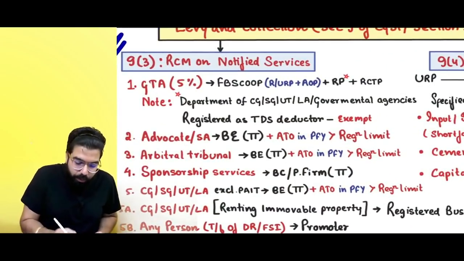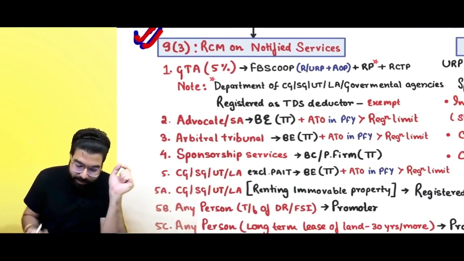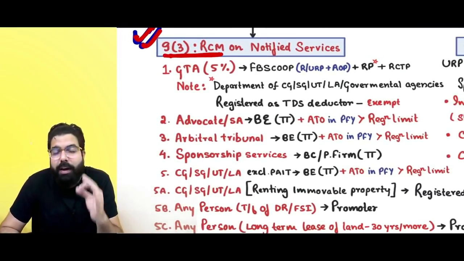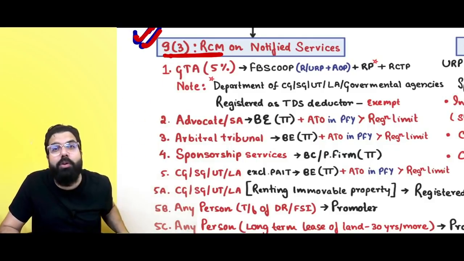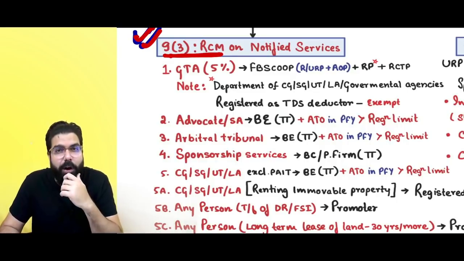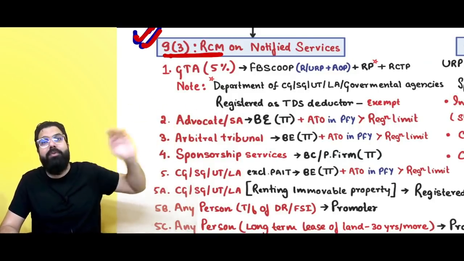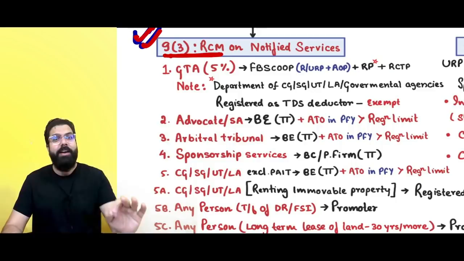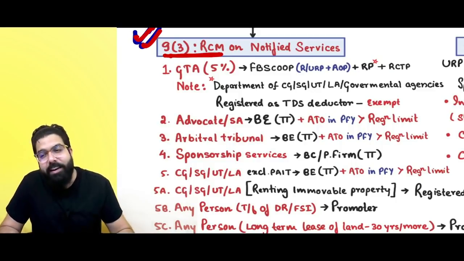Next, we have section number 9.3, which is the utmost important one. Let's quickly revise the reverse charge mechanism. Section number 9.3 talks about reverse charge. Sir, what is reverse charge? Generally, you pay GST to the supplier, and the supplier pays it to the government. That is known as forward charge. In reverse charge, as a recipient, you have to pay the GST. Government says, I don't want you to pay the GST to the supplier, because it might be administratively difficult for the government to collect it from the supplier. So government says, Ramesh, you being the recipient, you pay me the GST under reverse charge mechanism.